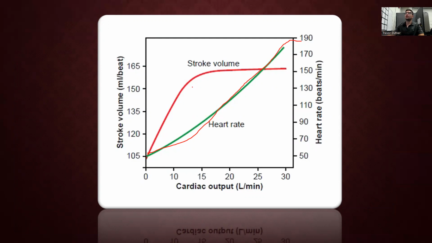So even though stroke volume provides the initial boost to cardiac output, once it begins to plateau, the increase in heart rate is what actually provides higher cardiac output. And that's why when you exercise, your heart beats harder. You need to pump more blood throughout the body. It also beats more forcefully, more force per contraction, which means higher stroke volume. But eventually that stroke volume plateaus and you rely on the increase in heart rate to keep increasing your cardiac output, okay?